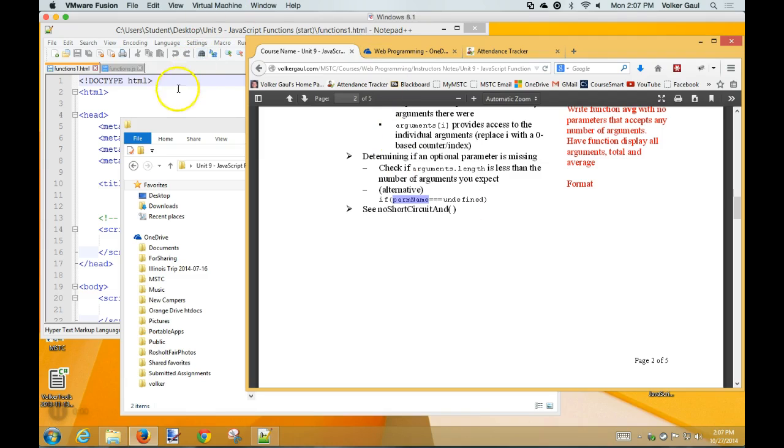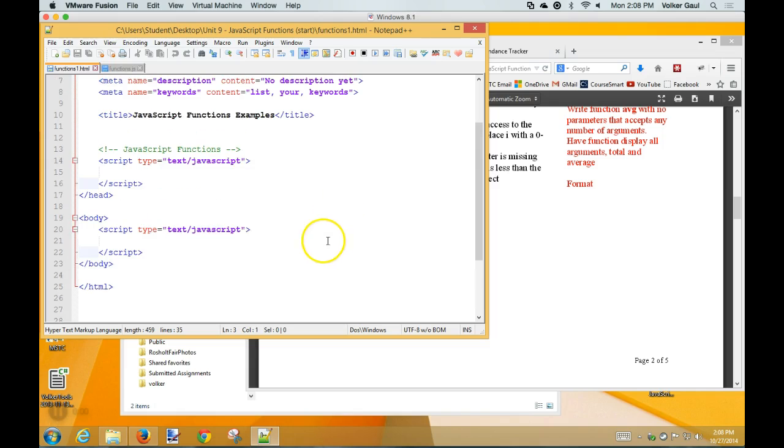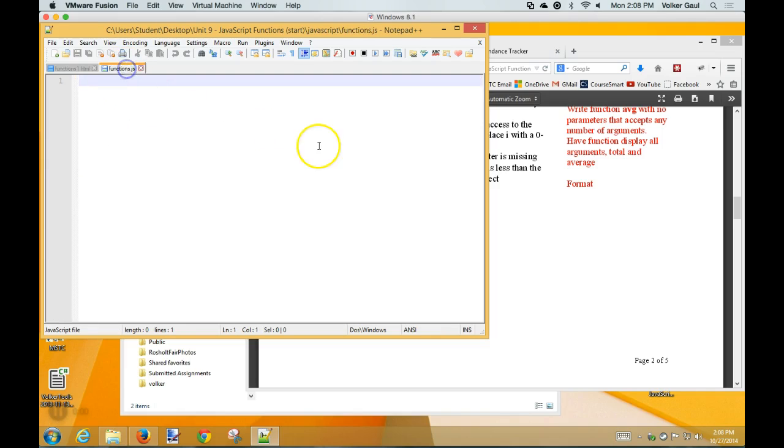So let's write a function or two here. I'm going to go over to that sample starter. There are two files we need to mess with. There's the functions1 HTML, basically index. And the first couple of years I built these, I put all the JavaScript actually inside my body just as a demonstration. And I had all the functions in here, but now I have a functions.js file, which is external, that we're going to link in instead.